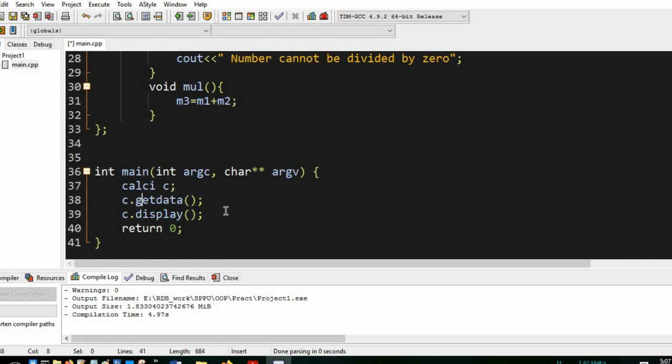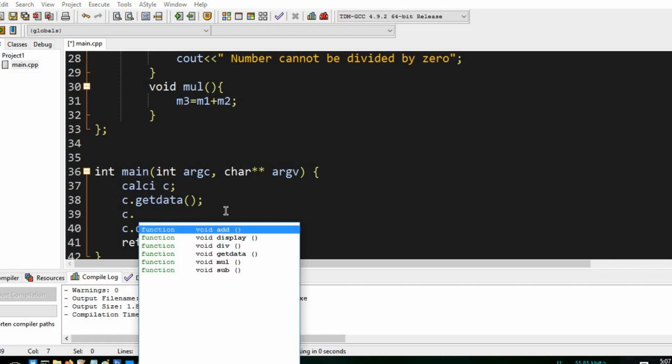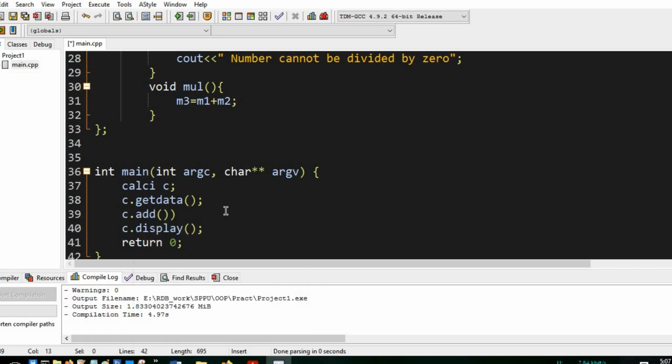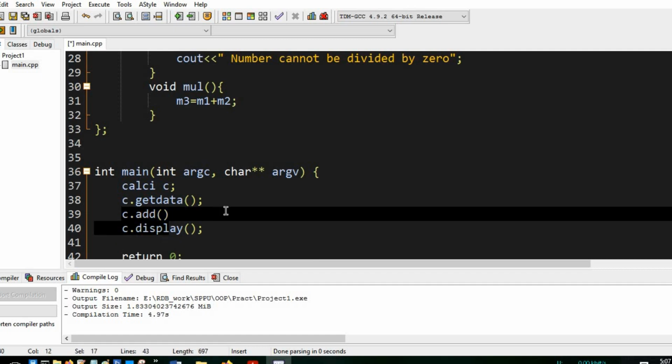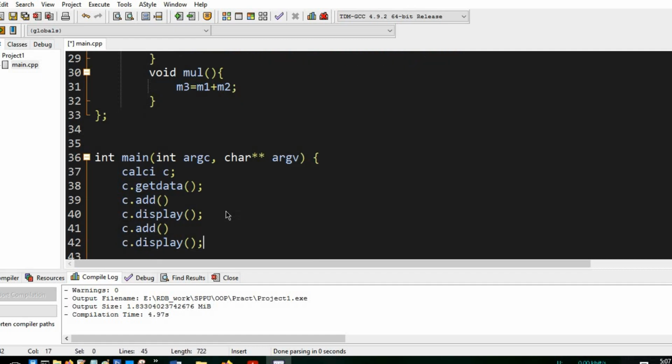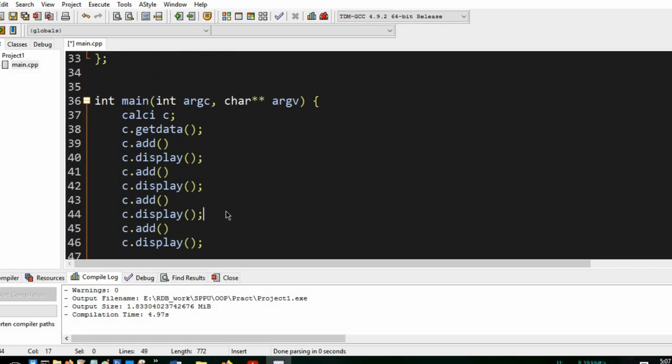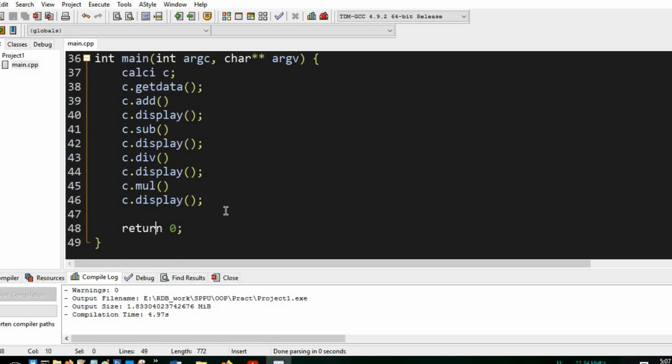Next to that, call c.add(), then display the result. Perform operations similarly using the same numbers and call different functions of arithmetic operations one by one and display the results. So here we complete our simple calculator program.